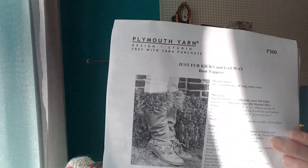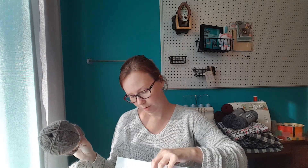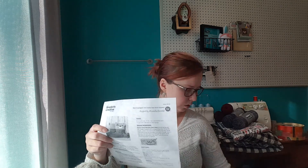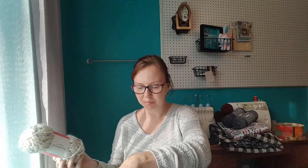My niece is also getting boot toppers — something like these but made with this yarn instead of the furry fun yarn, and then this same stuff to make these adorable bear boot toppers. So to summarize for her: infinity scarf, a couple of cat hats, a couple of boot toppers, and the stocking. The stockings won't be a gift themselves — they'll have stuff in them, of course.